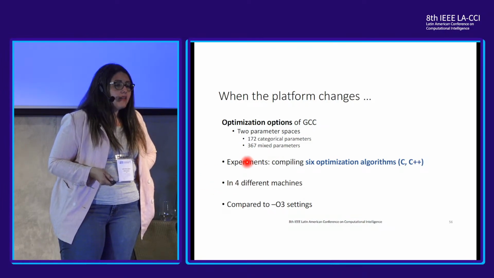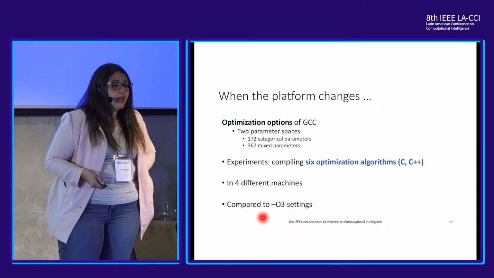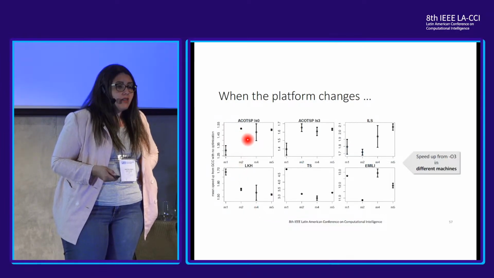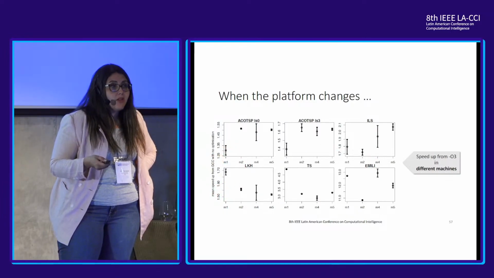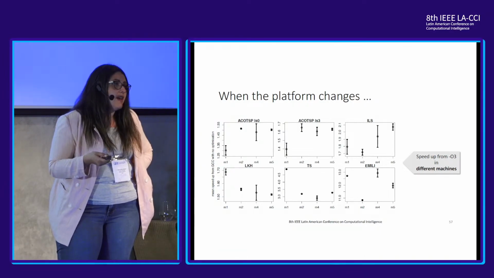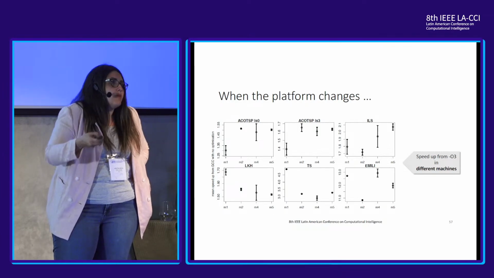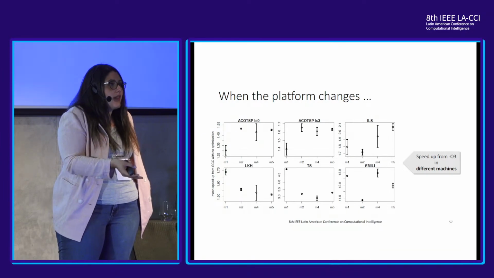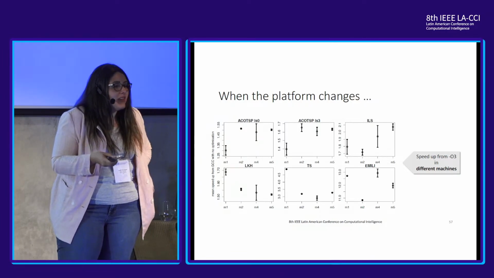We execute this on 4 different machines, nothing special, they're just different machines. And we compare it to the -O3, which is one of the most popular settings. And what we found, in all these 6 algorithms, is that in all of them we were able to have a speed up of the executables that we were generating when we were configuring. So the default settings of GCC are okay, but not fantastic, which in industry makes a difference. Because if my algorithm can be 2 times quicker, then it's great. And if I can do this very simply by just running a configurator over the thing that is compiling, much better. You do it over the weekend, and then when you arrive, you get a good algorithm.